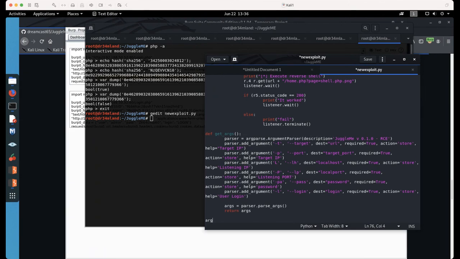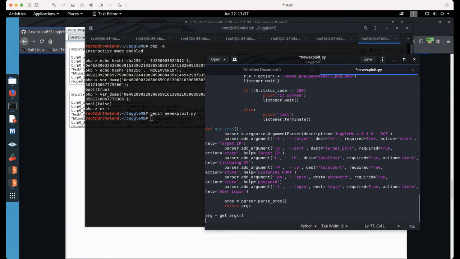So we're going to jump out of that function, and at the bottom of our script, we're going to put args and run the function getArgs. It'll get all of our arguments.